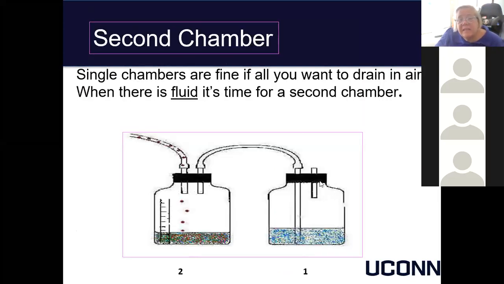Then the second chamber is where stuff gets drained out of, if you will. So if there is a pleural effusion, if there's blood in there, if it's an empyema, this is where it's going to drain into. And that's again, a good thing. We're trying to get that out of the pleural space so the lung can re-expand. And so we're going to physically remove air, blood, fluid, pus, whatever might be in there.